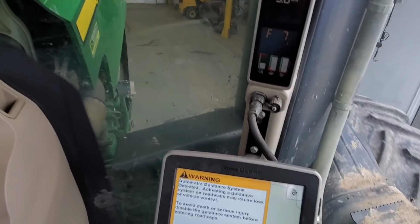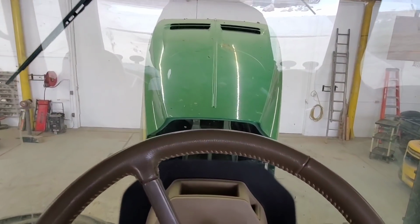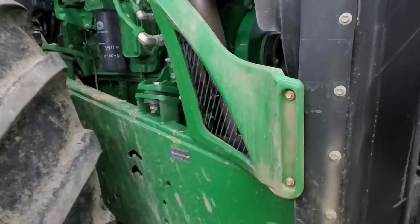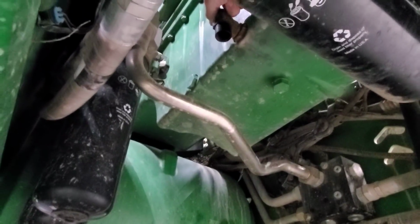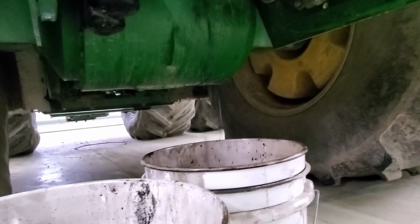Okay, our tractor has been running for way longer than it needs to, so we're going to get that brought in. Let's get the oil draining. Okay, this is a different engine than what's on those other 2 tractors that we changed oil in. So I'm not entirely sure how much it uses. It sits a lot higher, as you can see, and they put this nice 90-degree turn on the oil drain. So we should, without too much trouble, be able to drain this into that bucket and then shut it off to switch pails so it doesn't splatter all over us.